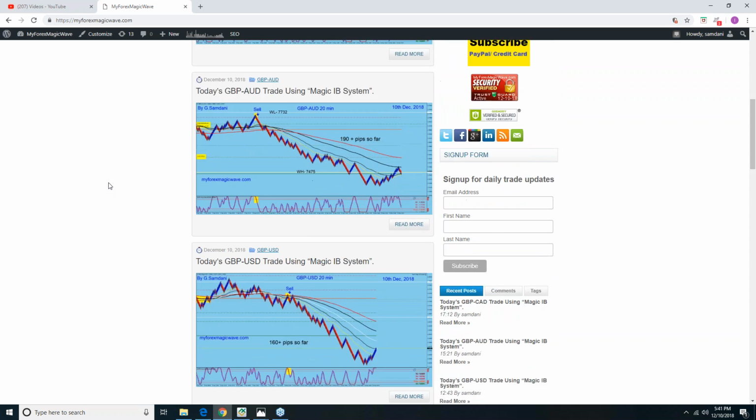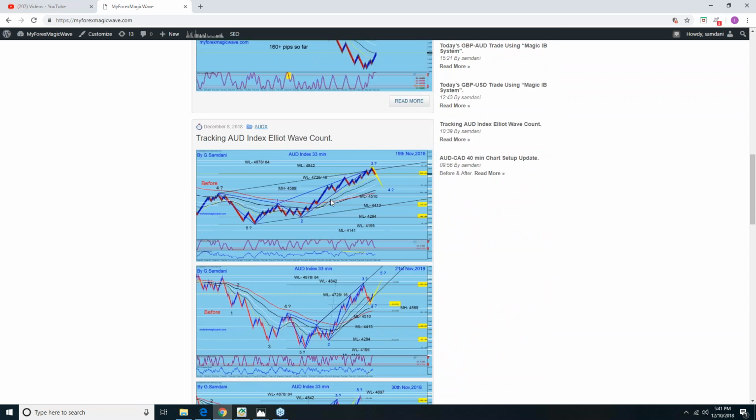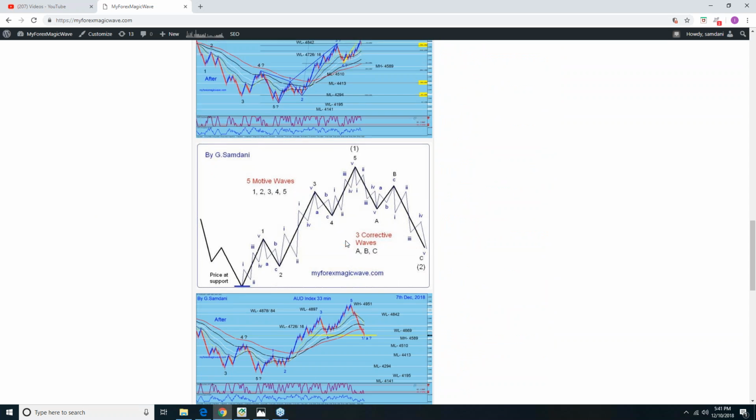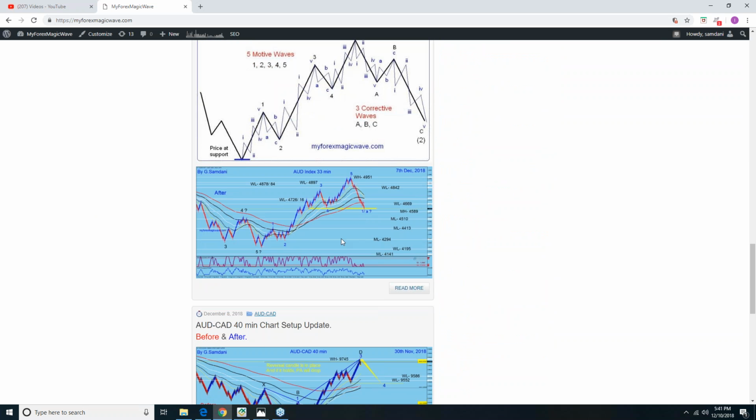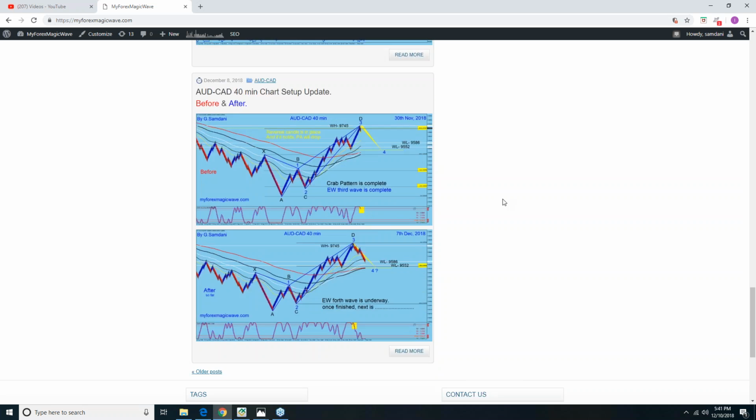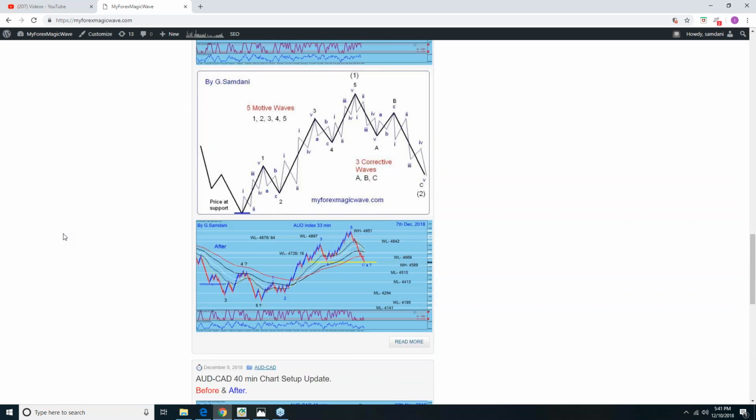You can trade. So look at this. All of these are my trades. These are Aussie index. This is the Elliott wave count. I teach everything. See, this is what happened after wave 5. It dropped all the way down for wave 1, I mean A1 or A. And then it will go up again. I made the chart and I gave it to subscribers already. What will happen next? Okay, and this is how it is.